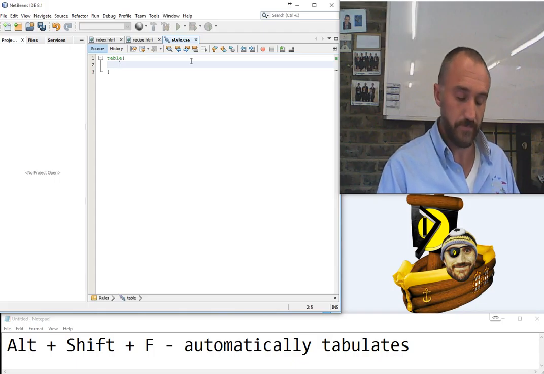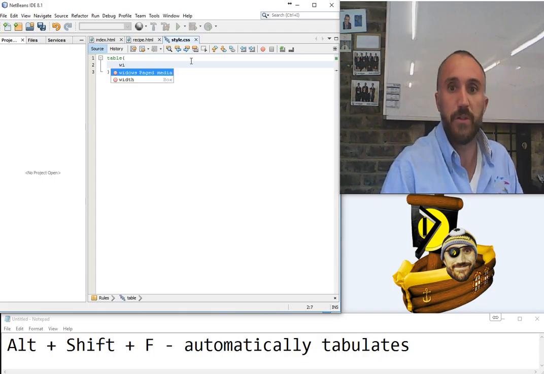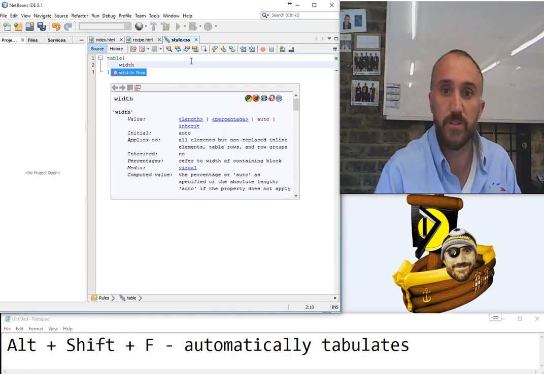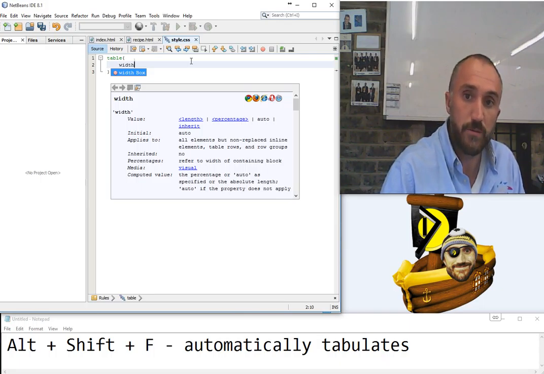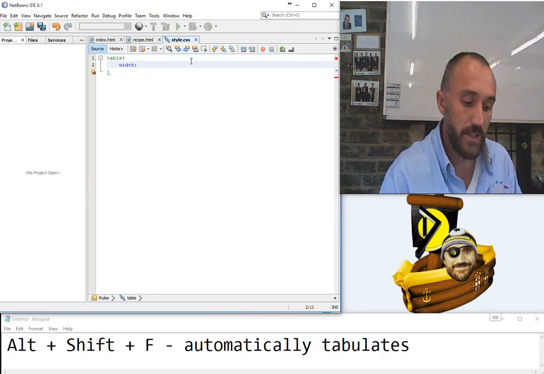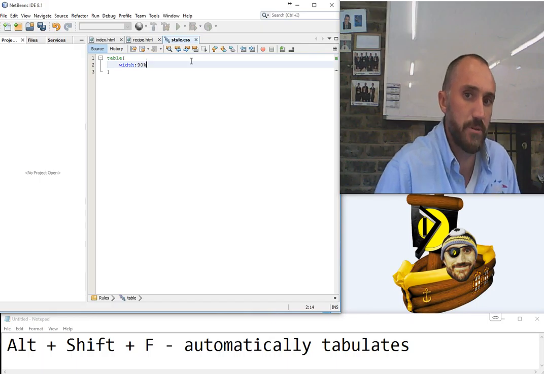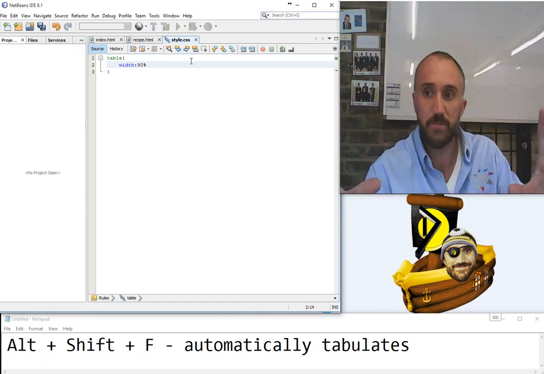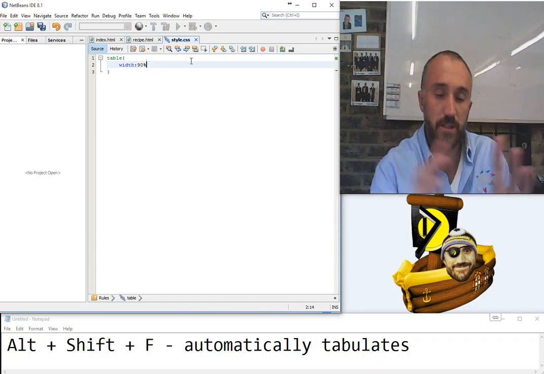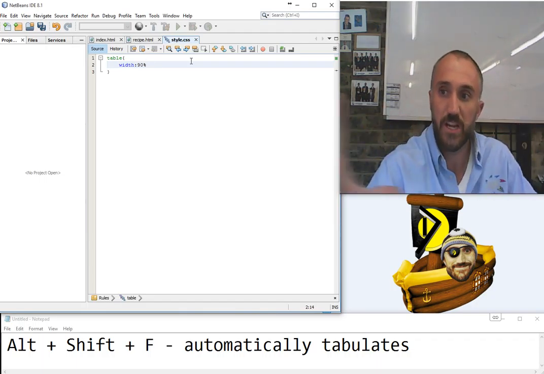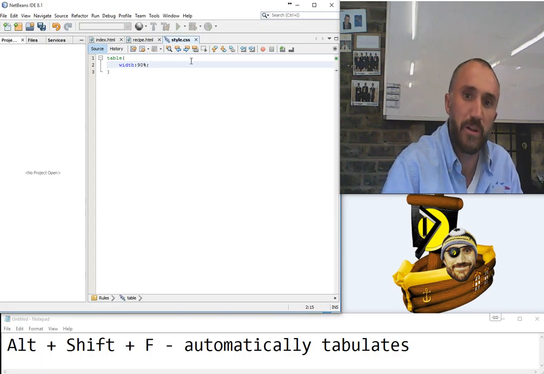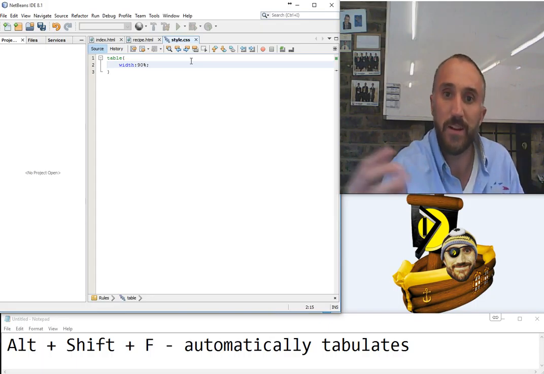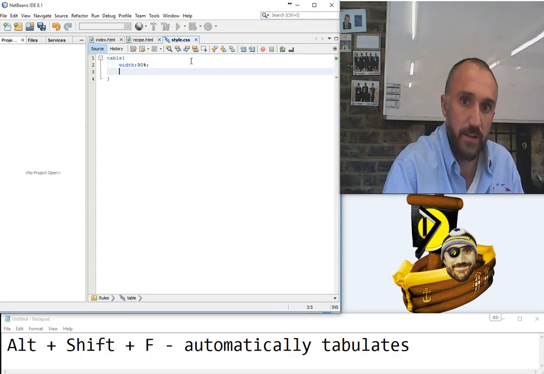Now, first thing I'm going to do is say width. Basic property, it's the same as you would in your attributes, width. But now instead of equals, you use a colon, and instead of saying a specific number, like 300 pixels, I'm actually going to do something slightly different. I want to say 90%, which means it's going to be taking up 90% of the screen. So when you maximize and minimize it, the whole size of everything changes. So I'm going to be working with percentage. Semicolon to end off that statement, or that attribute.